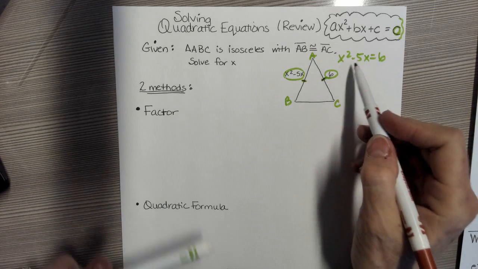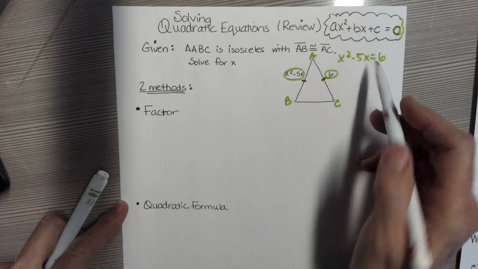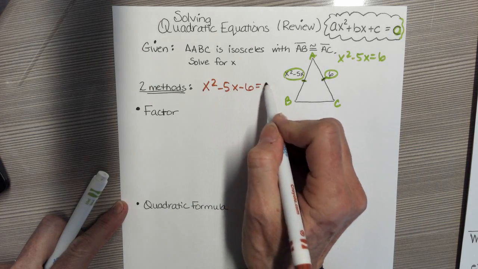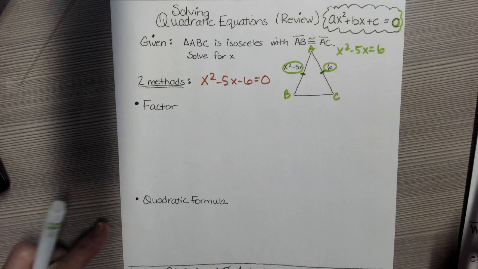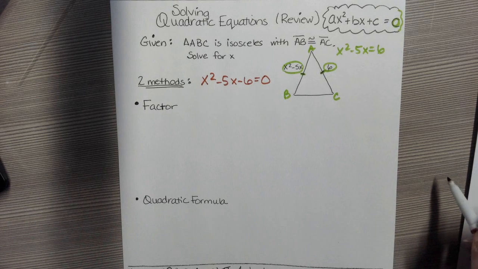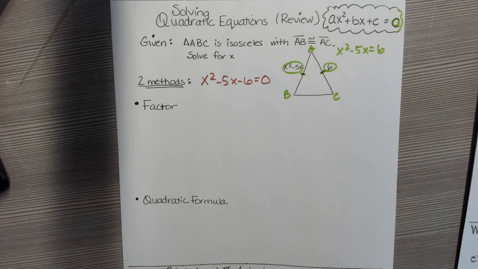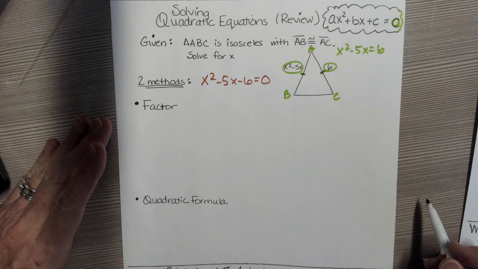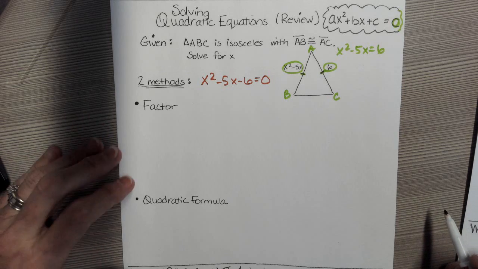The first thing you're going to need to do is get that equation into this standard form. So we need to move the 6 over to that side, and we'll have x squared minus 5x minus 6 equals 0. At any time during this video, if you need to stop the tape, pause and get caught up on the notes, get things written down, and then hit play again so you can continue along. So I'm not going to slow down and wait for you like I would normally in class. I'll just put it up to you to hit the pause when you need to.